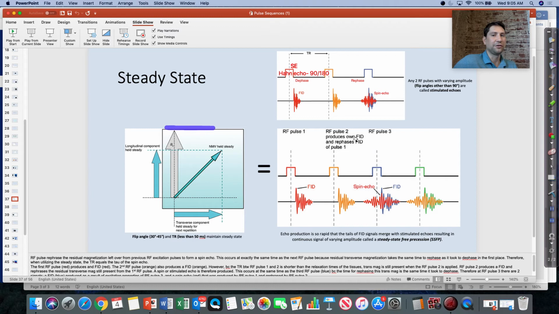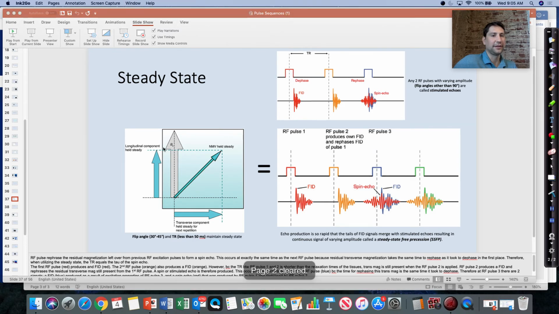So here is another drawing of our steady state, where we have our longitudinal magnetization. It flips into the transverse plane, but since our flip angle is less than 90 degrees, this vector is not as large as it could be. Our tissues decay and relax, and then we have another TR. And at that TR, we have the same flip angle each time, and after 3 or 4 iterations, we maintain this steady state where we get this residual magnetization. This is that residual magnetization that stays on that transverse axis.